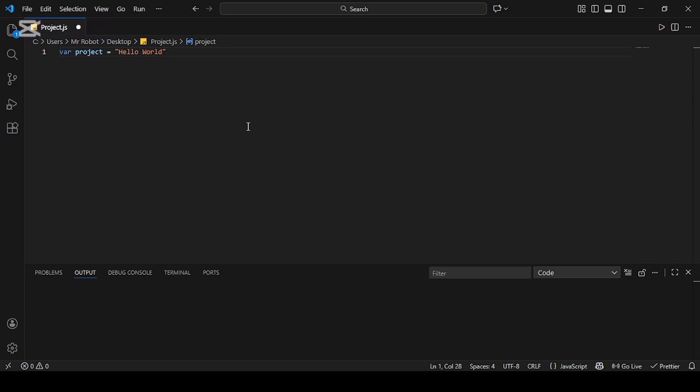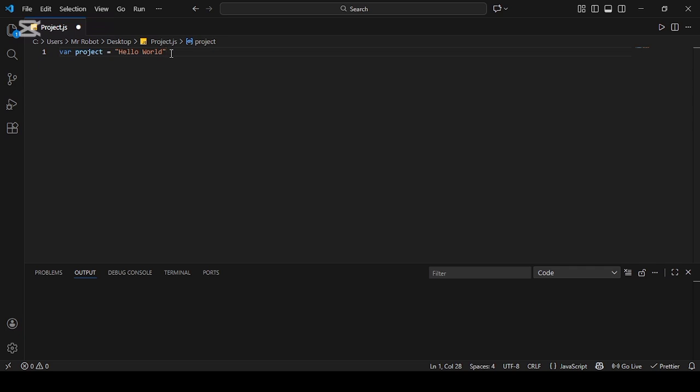So that's exactly how a variable works. When we create a variable, that means we are creating it to store something, to store an item inside, information or data. So by calling var, we are telling JavaScript that I'm declaring a variable, and here we are giving it a name. Then we use this equal sign to tell it that this is the value we are storing inside the variable.